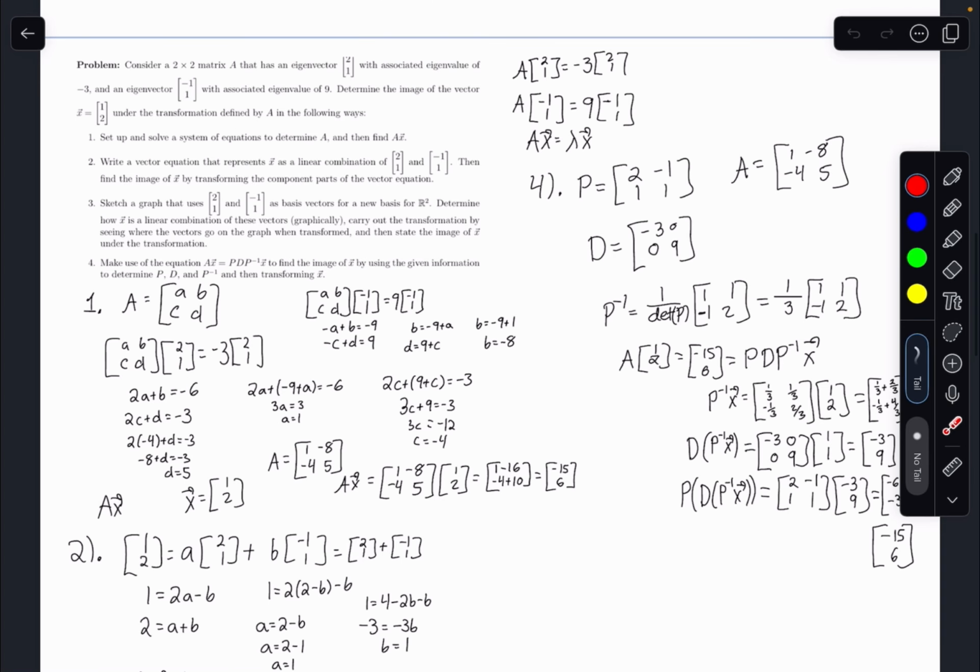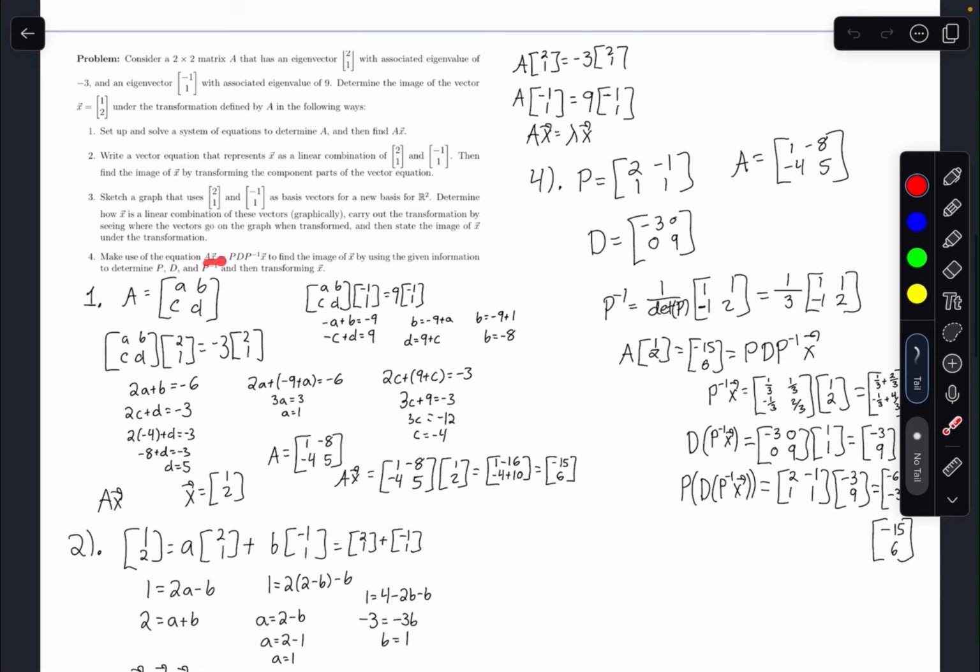For this last part, this is part 4, understanding basically that these are the same. So my P value is equal to the two eigenvectors. So eigenvector 1, eigenvector 2 is equal to P, but together. And then my D value is the eigenvalues. So one up there, because this one here corresponds with that. So when I multiply P and D, this is going to correspond with the one vector, and this here is going to correspond with the other vector.